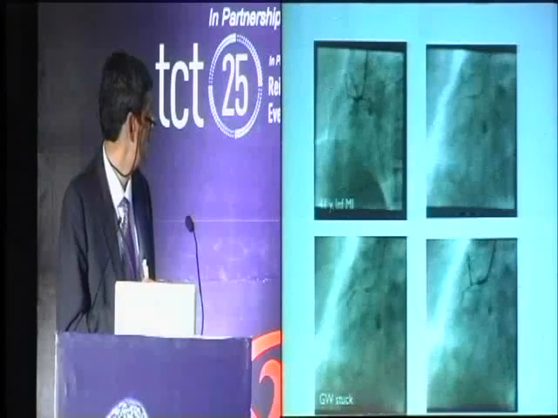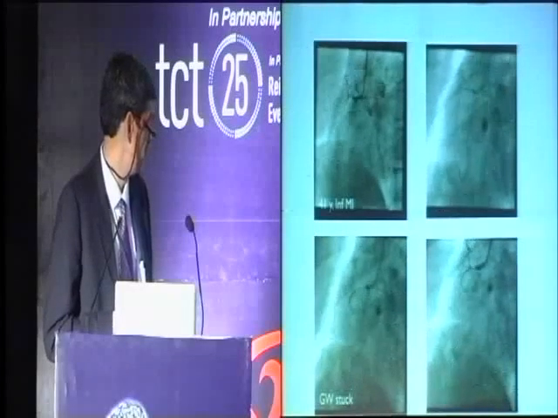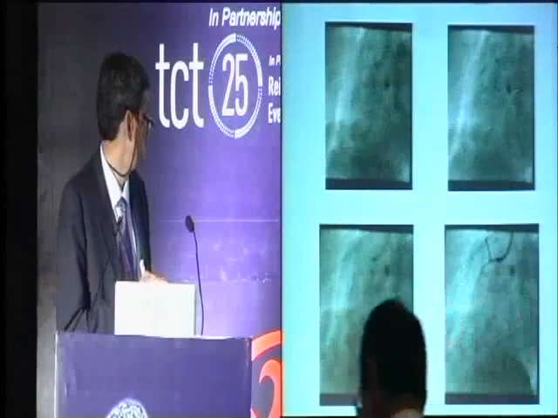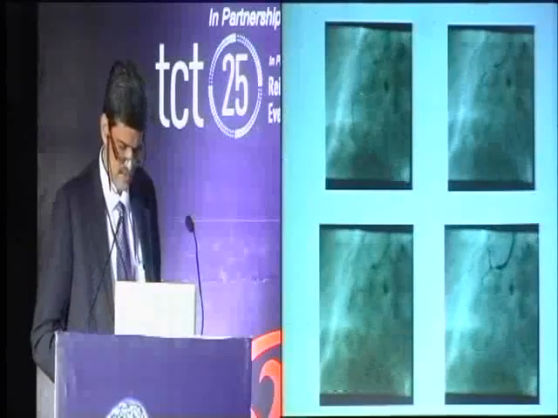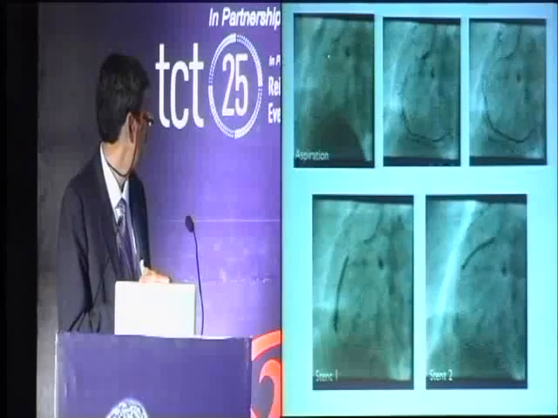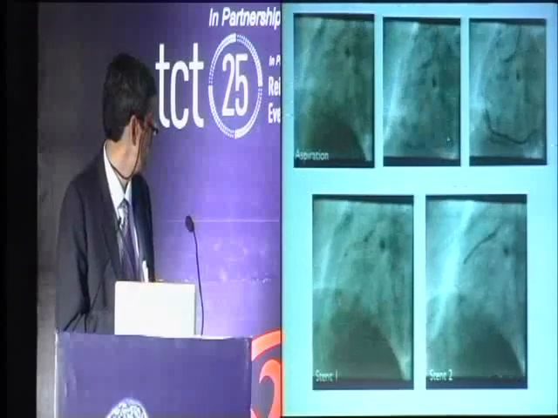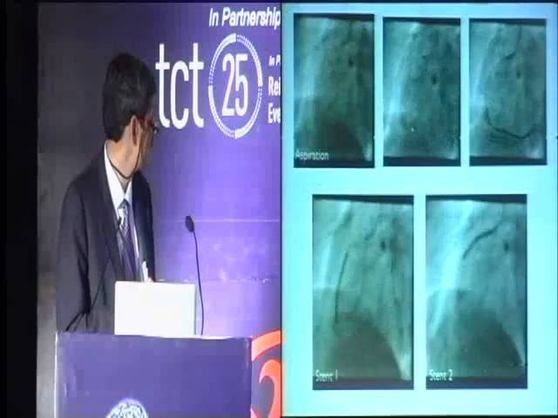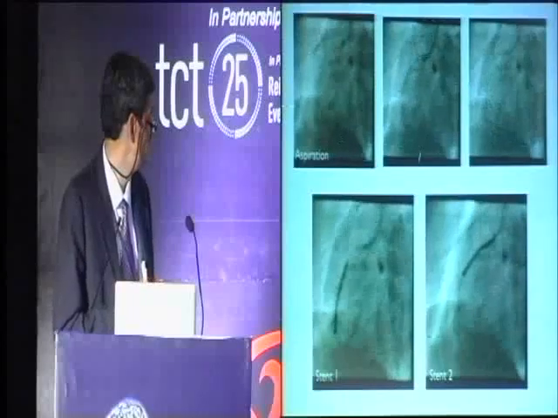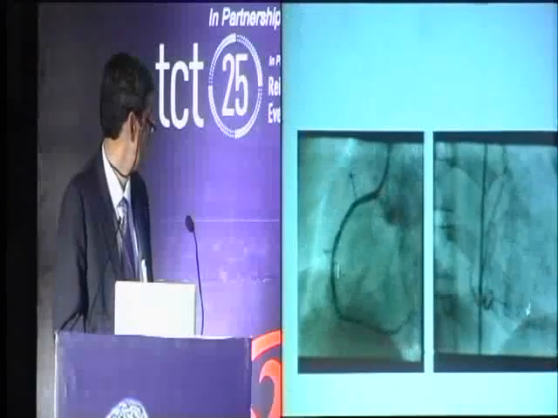This is another patient with right coronary occlusion. Here you can see that after dilatation, there is a big filling defect with hardly any flow, indicating the presence of thrombus. I sequentially dilated it with a balloon, thinking that it may be a diffusely diseased vessel, but the flow did not improve. So at the end, we performed thromboaspiration, and after aspiration, there was fairly good flow. Now, this appearance of the vessel after aspiration is because of spasm, because if you give nitroglycerin to these patients, the vessel appears much better than what it looks in the previous views. We had to put 2 stents here, and the final result was fairly good.